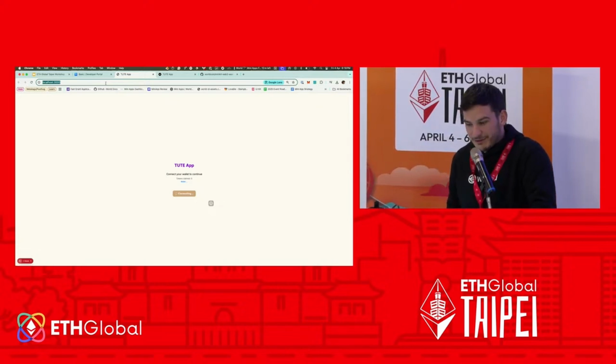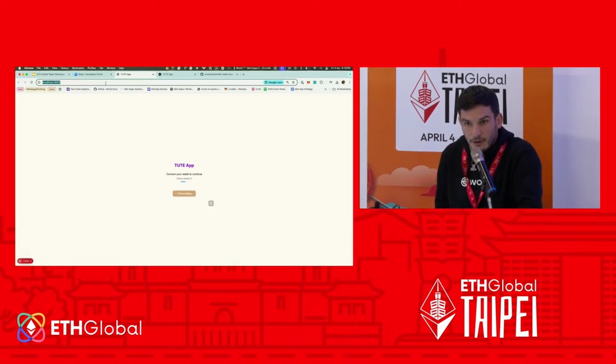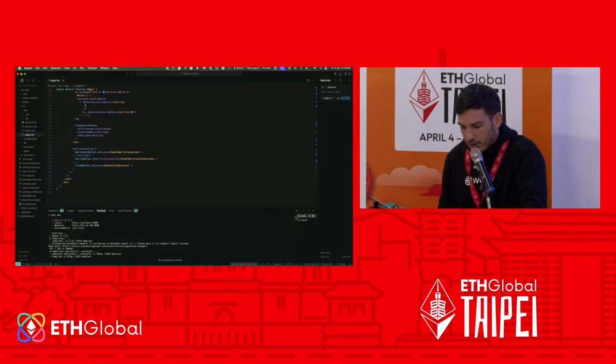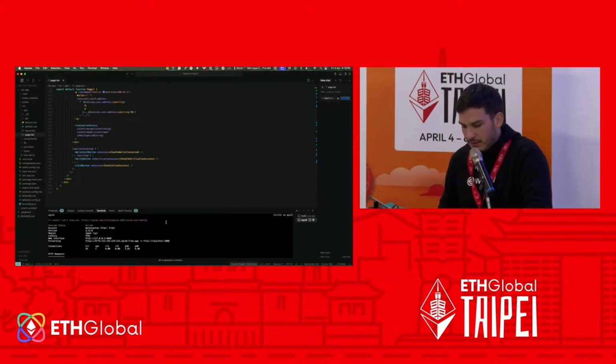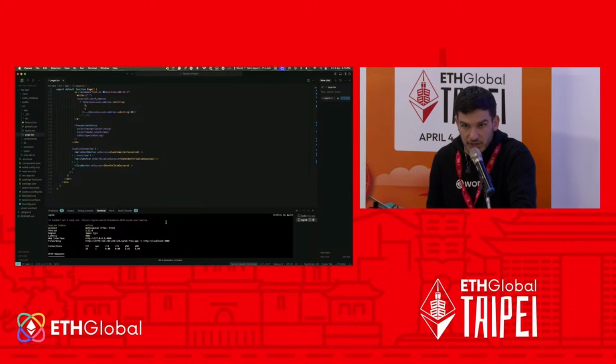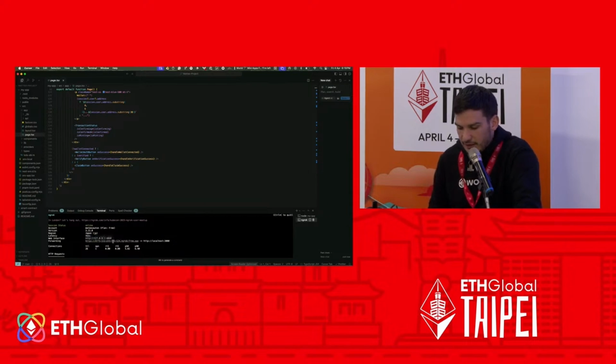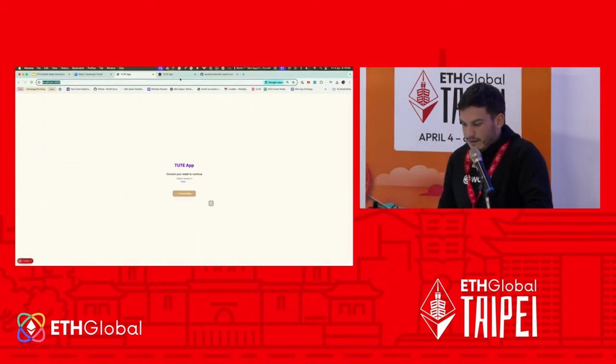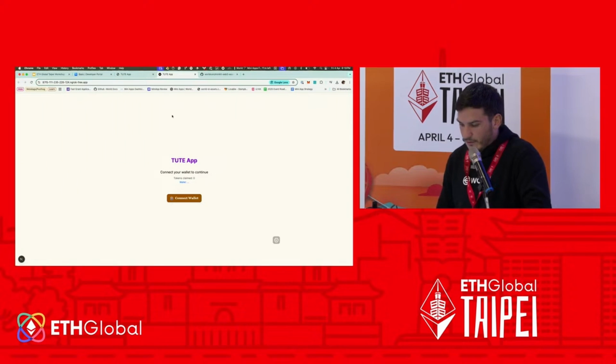If you try to use your mini app using localhost, you're not going to be able to do that inside World App. It will crash your World App. So you need to use tunneling. We suggest using ngrok. Simple command: you install ngrok and run the command ngrok http. And if you have localhost running, it will give you this URL that is redirecting to my localhost. Okay, this is here. Looks nicer.